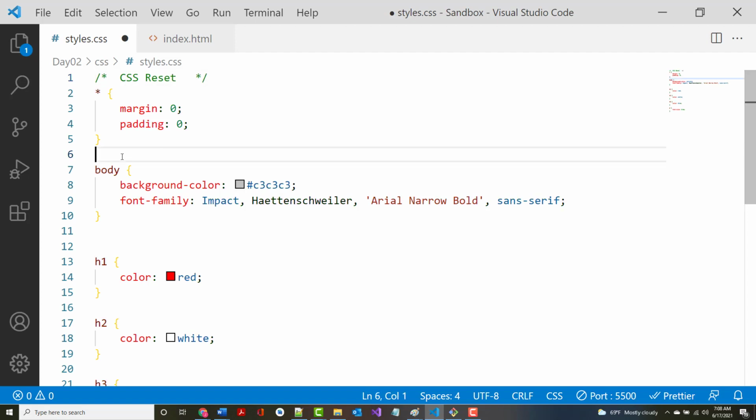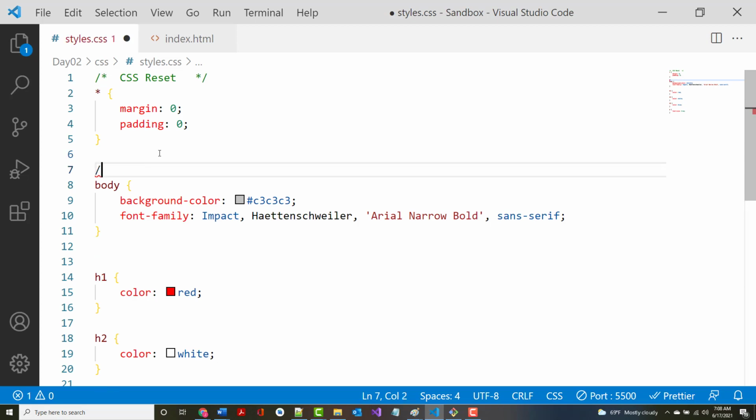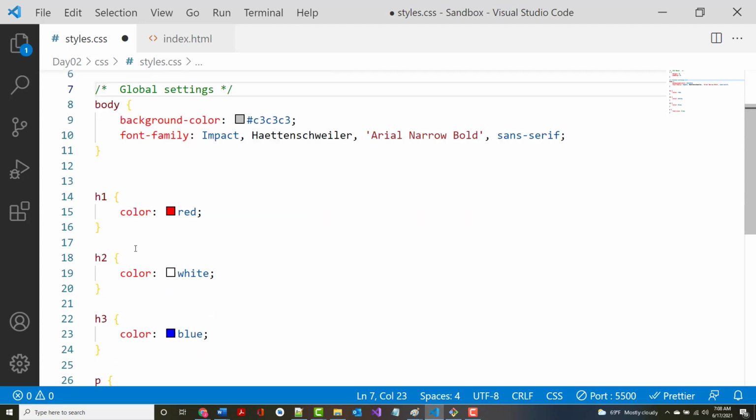All right. This, I'm just going to say global settings. And what does that mean? Well, if it's for the body, it should be for the whole thing, right? And I could put in yet other things in here as well if I want to do that.